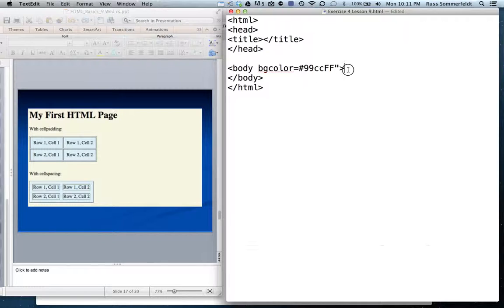Next, what I want to do is put an H1 header tag and entitle it My First Table Web Page. And that's different from what you see there, but that's okay. Close the header 1 tag.